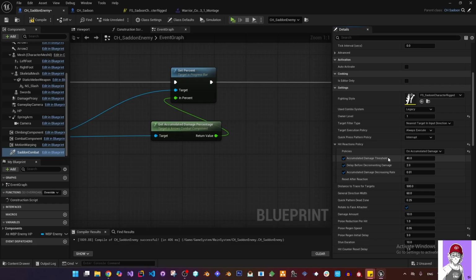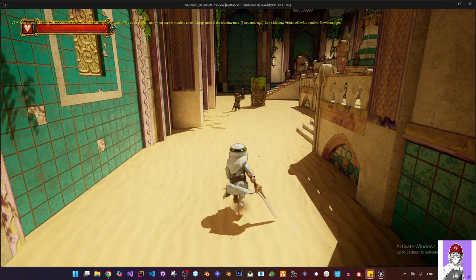The threshold for the accumulated damage is 40 points, then I will react, and after 2 seconds I will start decreasing, or chopping away, the accumulated damage at a rate of 0.01 every tick. So that means if my damage is 10 and the damage threshold is 40, that means 4 hits, then the enemy will react. So let's try that.